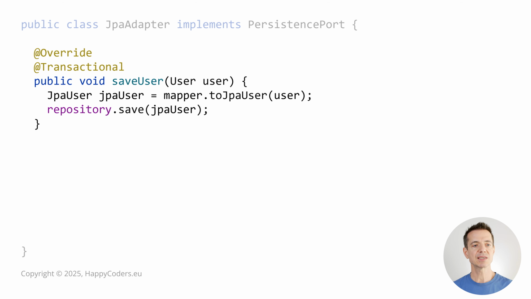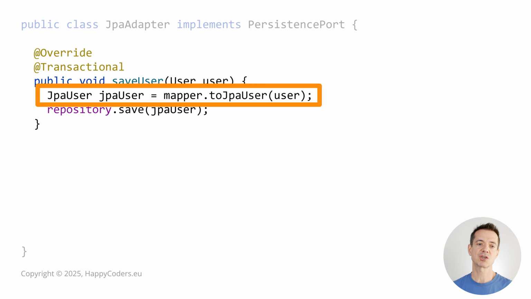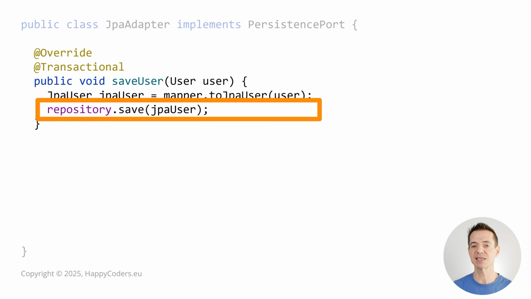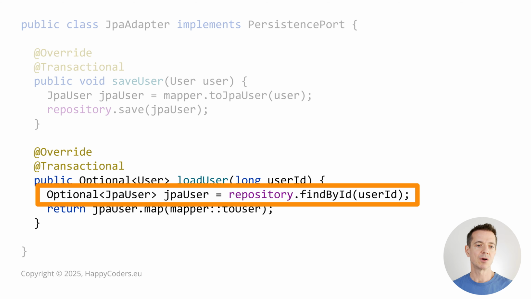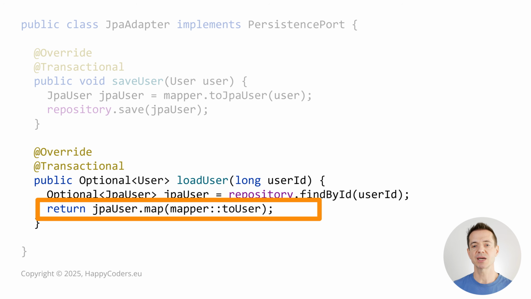In code, this looks something like this. Here's the save method, which maps the user object to a JPA user object and persists it, for example, via a Spring Data repository. And the load method looks like this. It loads the JPA user object via the Spring Data repository and maps it to a user object, or rather to an optional of it.